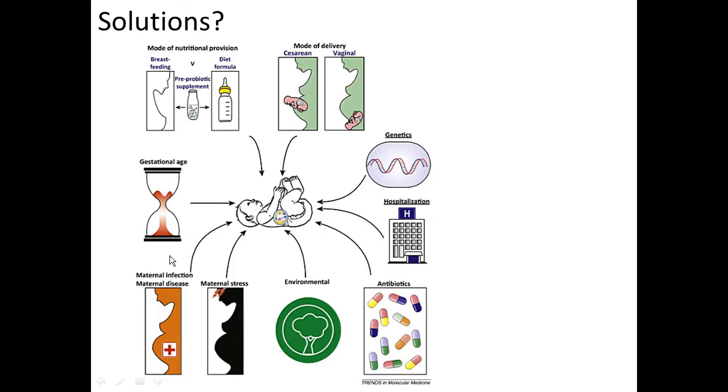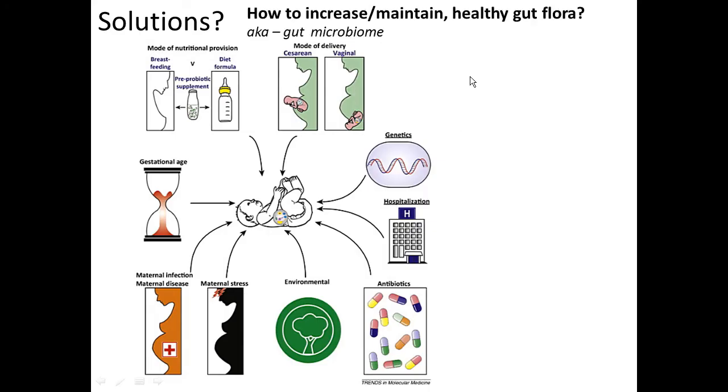Gestational age, was the baby born premature? Was the mother under stress during pregnancy? Environmental, obviously, that's wide open right there. Antibiotic use, the amount of antibiotics given to kids from ear infections to anything when they're young and their microbiome is developing, is having a serious toll on it, as well as in adults. Frequent hospitalization as a child, obviously genetics can be a cause, and then whether it was cesarean or vaginal birth. They are finding a lot of correlations with those and serious issues with the microbiome and leaky gut.